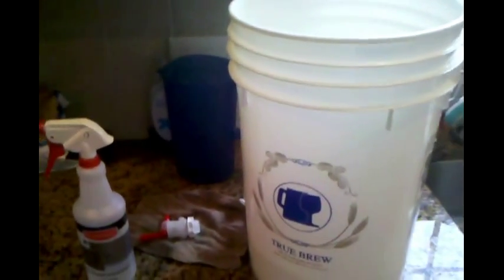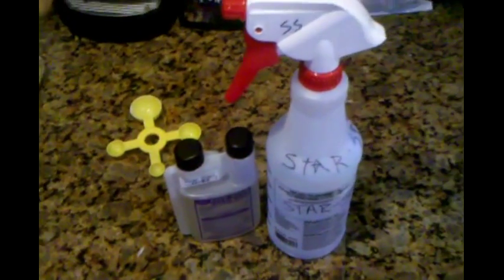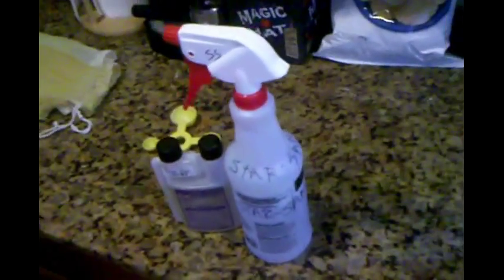So here's what's going on in the meantime while the grain is out there with all the starch turning over to sugar. So here is my primary fermenter. You can see that bubbler airlock, the cork. I don't usually use that one, but I can't find the middle piece to this airlock. So I'll go with that one and we'll see what happens. I'm also going to be filling up a new bottle of water and mixing up a new thing of Star San to sanitize everything once we get post boil.